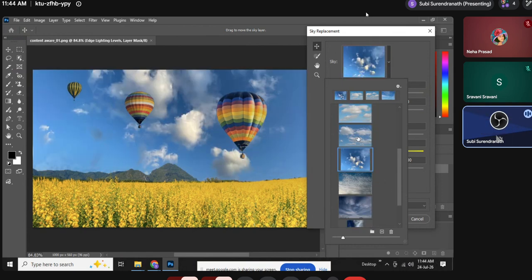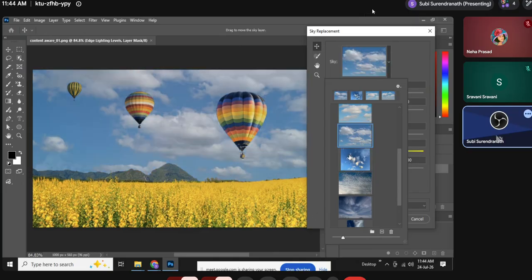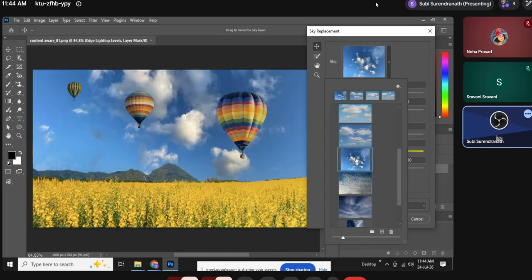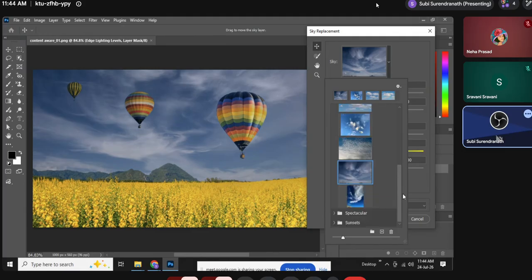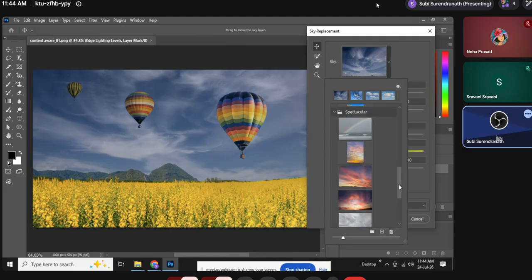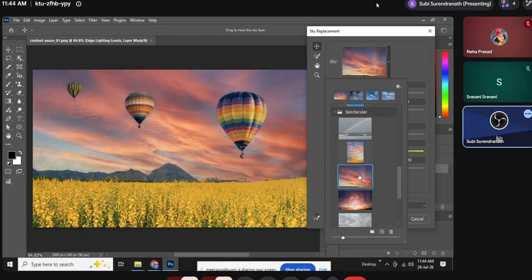So choose the sky from the library, for example, spectacular skies. Just go to the Edit menu, Sky Replacement, and we can apply the sky we want.